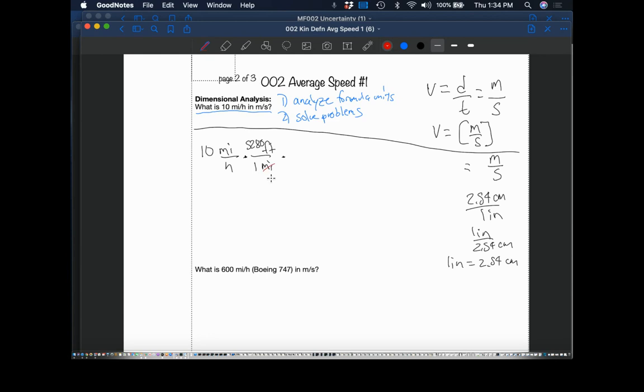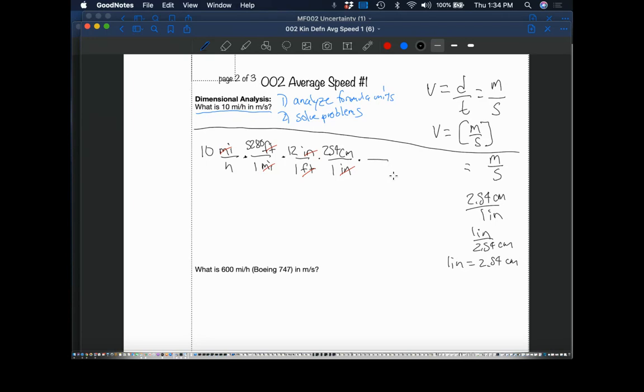So that being said, we've now crossed out miles, and now we would be expressing this in feet per hour. So we want to get rid of feet, and we'll go to inches, feet in the denominator, inches in the numerator: 1 foot, 12 inches. Feet are gone, and now we have inches per hour. And of course, we must get to centimeters. So to get rid of inches, inches on the bottom, centimeters on top: 1 inch, 2.54 centimeters. Now inches are gone, and we now have centimeters per hour, and we must end up in meters.